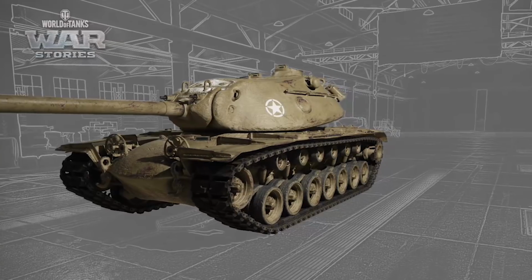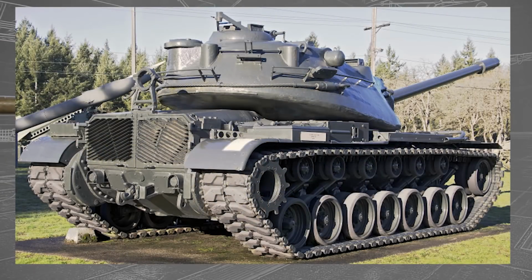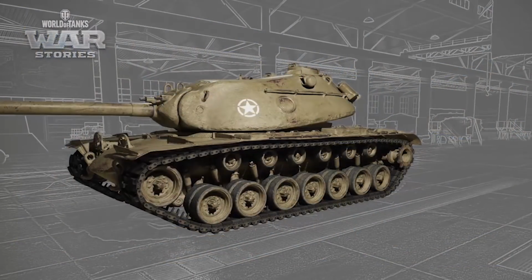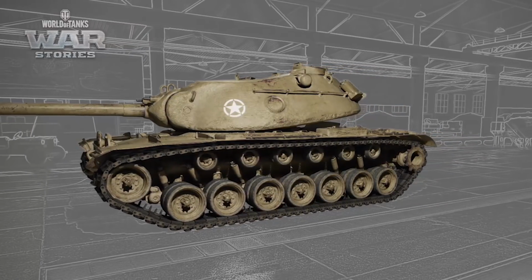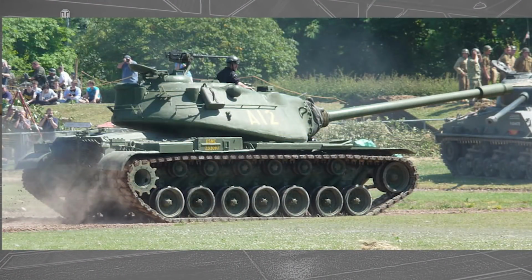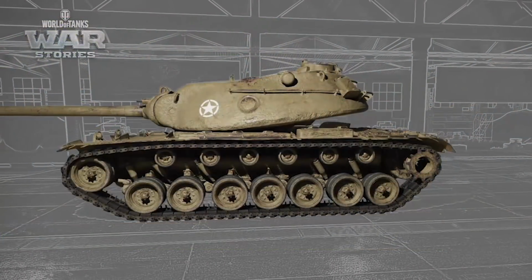It was adjusted later on. They put a diesel engine in it, but it still drank fuel like it was going out of fashion. It was that bad that they didn't even want it when they built it. They sent it back with 98 recommendations of improvements, which had to be carried out first. When it was built, it wasn't the M103, it was a T43E1. It's only when those 98 recommendations were carried out that it became the M103.